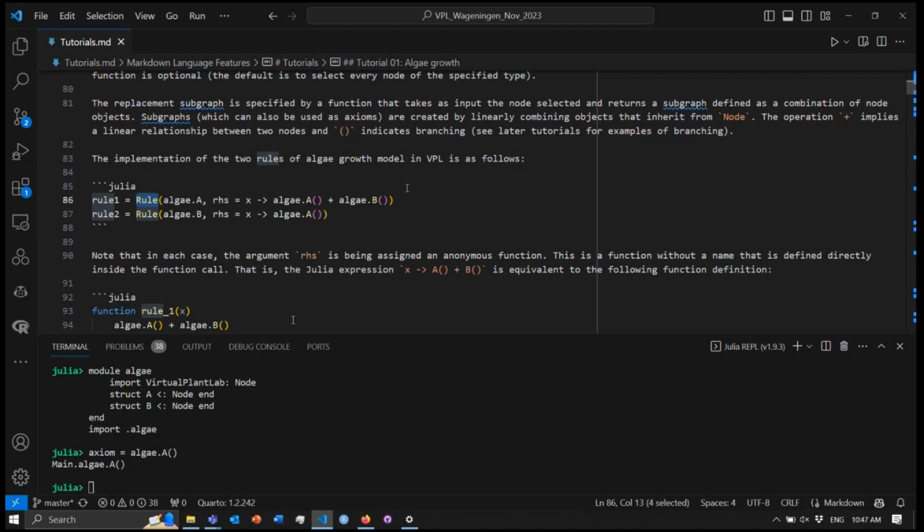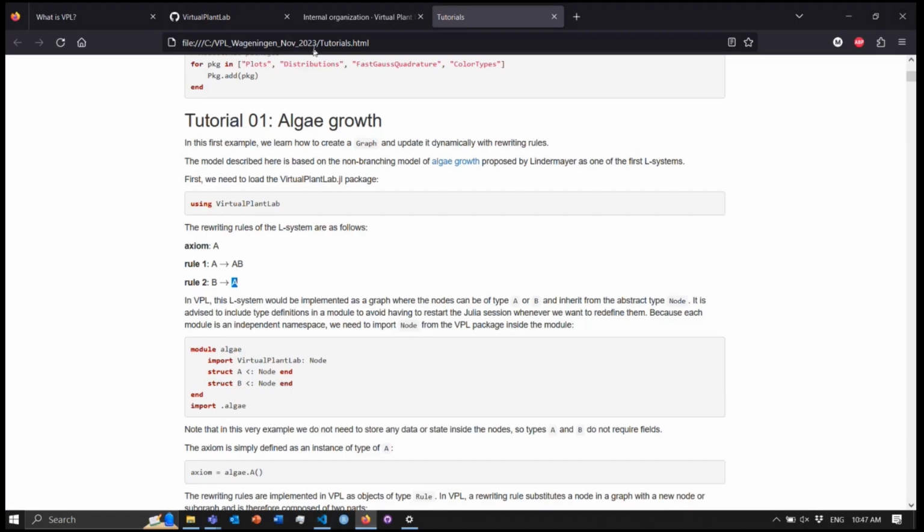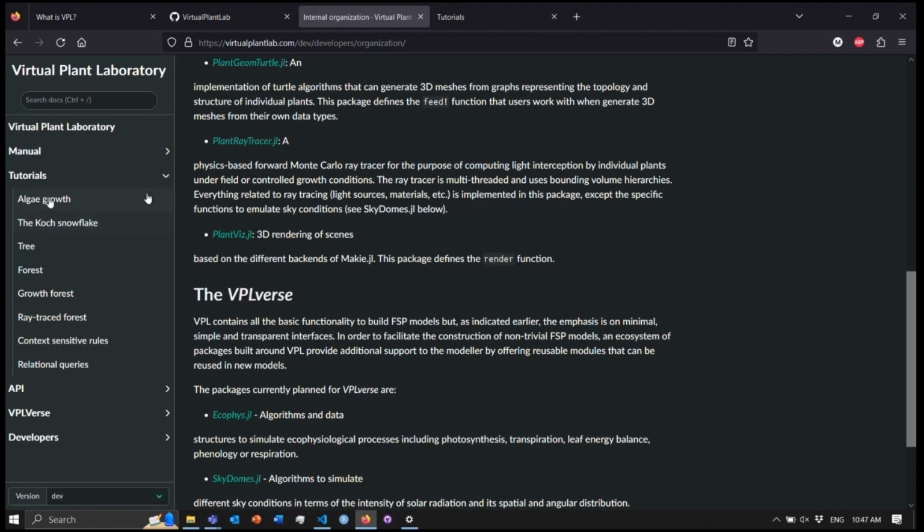Here you only see RHS, but I could also have an LHS. These are optional, so you don't need to always specify them. Those 2 other arguments are the functions that you need to complete the rule. Let me take you to the website so that you also learn how to use the website.